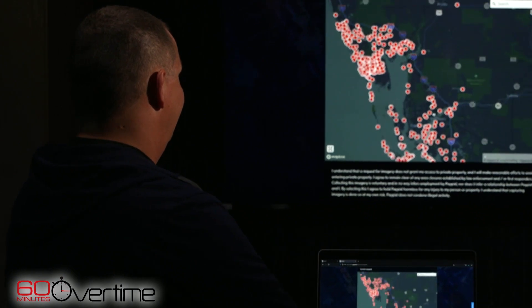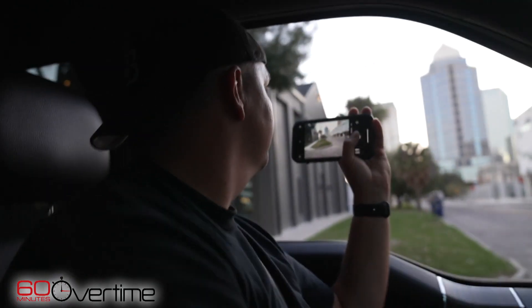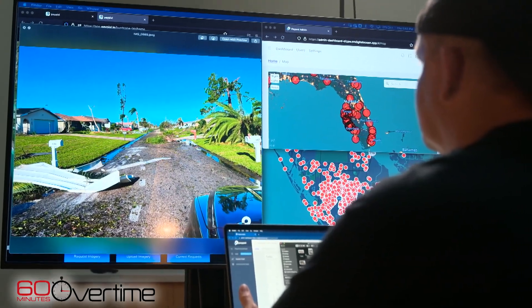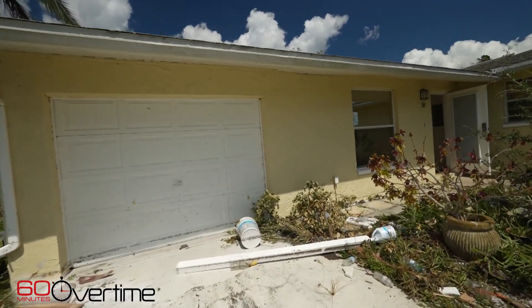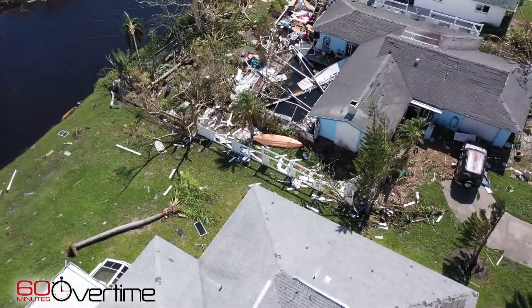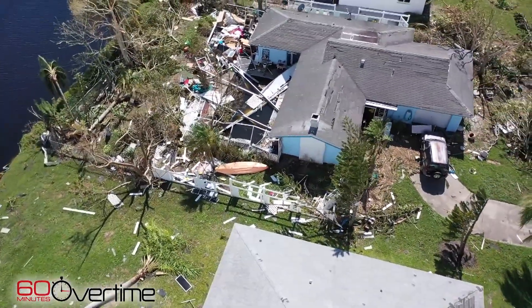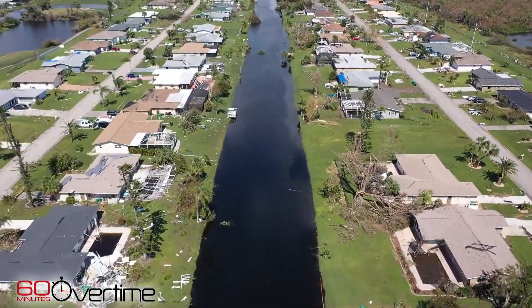When asked whether he was contracted to do this, Quinn said: 'Absolutely not. This is something I wanted to do because I've been through many storms, and no one ever solves the problem of communication to loved ones and homeowners that have evacuated. There's never a priority on getting data to those people, and they're left feeling concerned and hopeless, thinking the worst. We want to get them the imagery that changes that — puts them at ease, gives them peace of mind.'